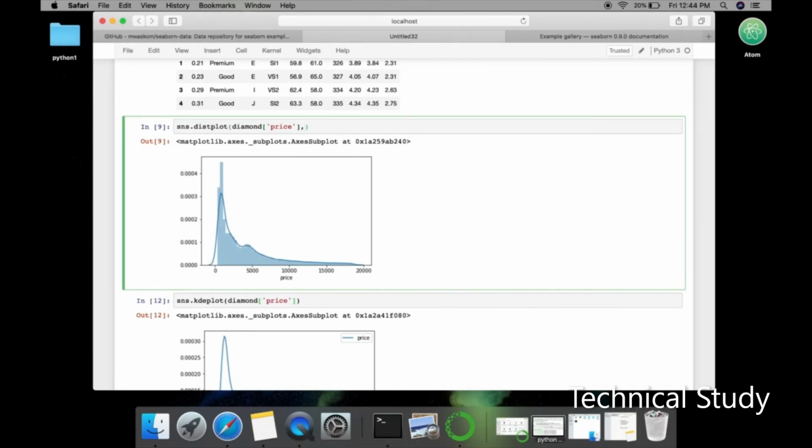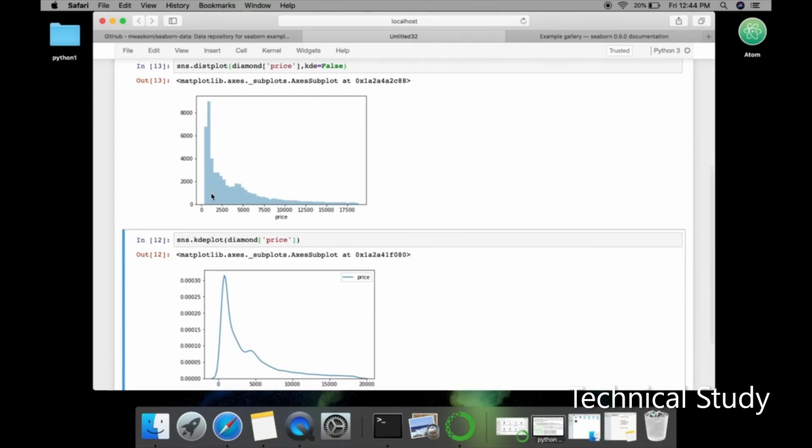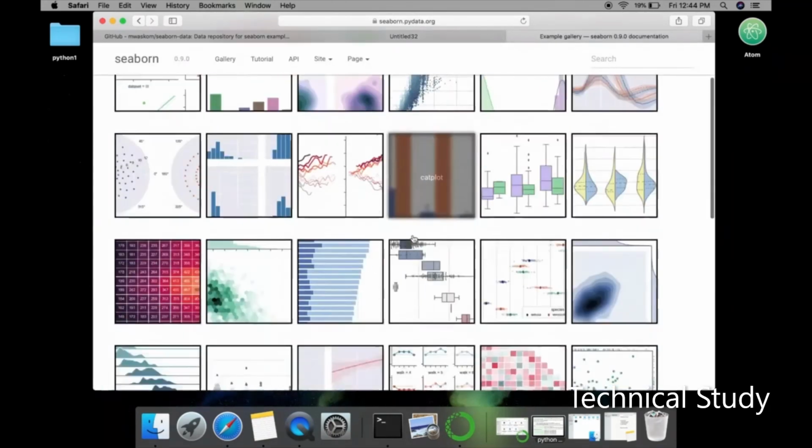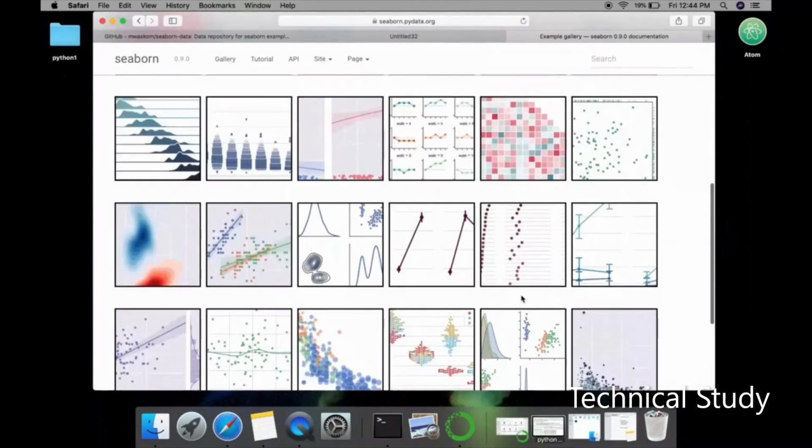You can also remove that by passing kde equals False, where kde stands for this KDE line. Whatever parameter you do not require, just make that one False. So you will not get that KDE line here. So if you notice, we no longer have this KDE line. That's how you can remove that line. And these are a few basic examples I got from Seaborn. You can find much more if you search for the KDE plots.